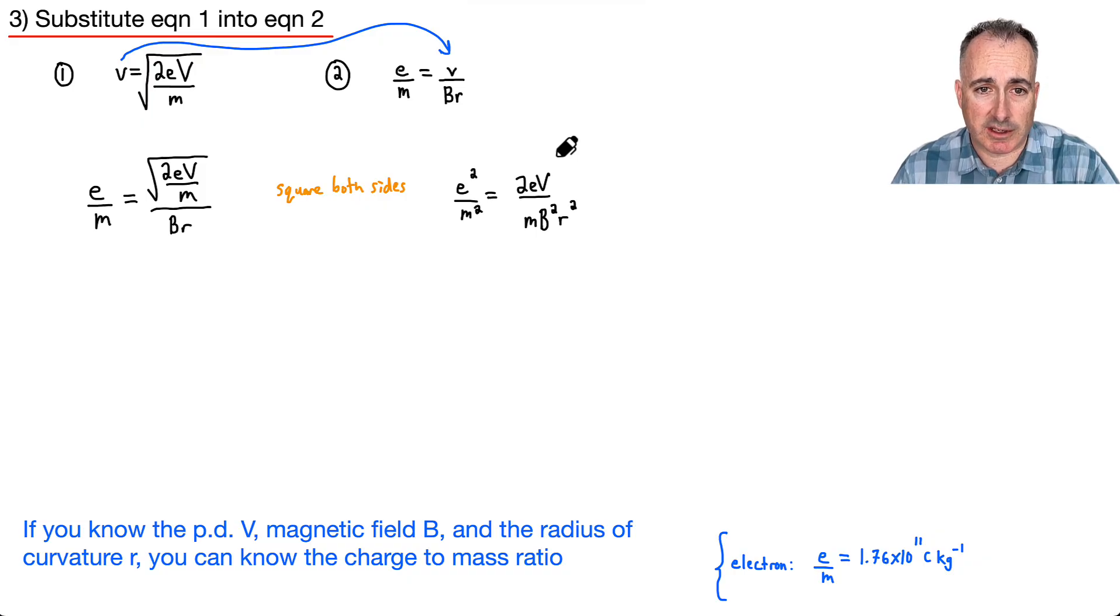Can I do anything with this? Yes. This m squared: if I moved my m over, m over m squared means I'm going to lose the squared in that m. I can take this e and divide it, so e squared over e just gives me e. So I end up with e over m equals 2 times capital V divided by B squared R squared. There's our equation.